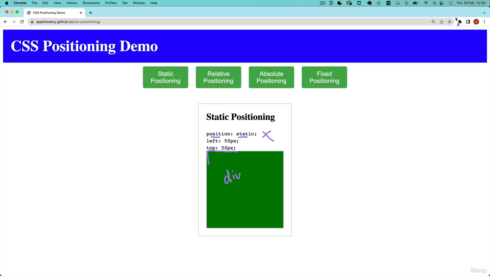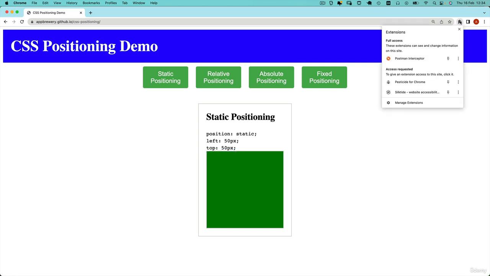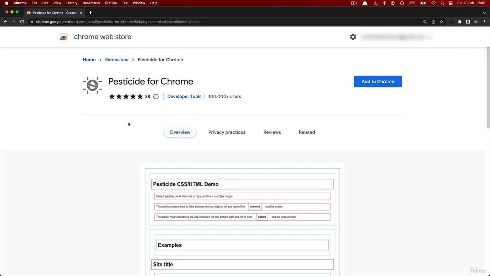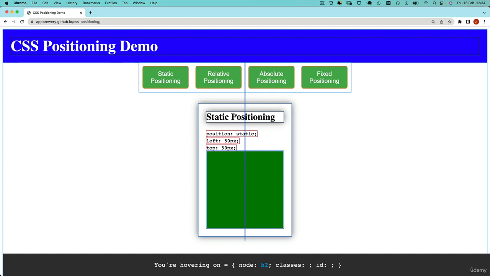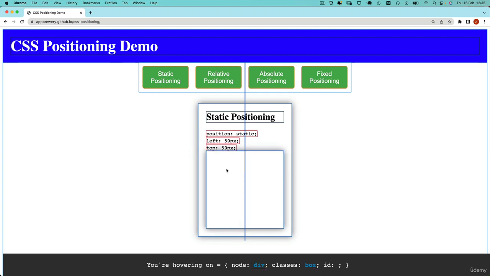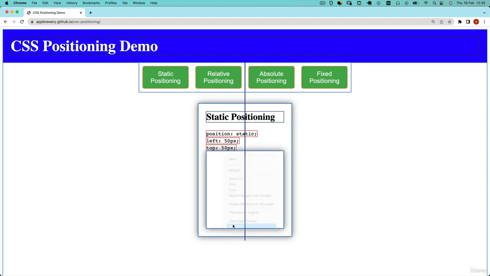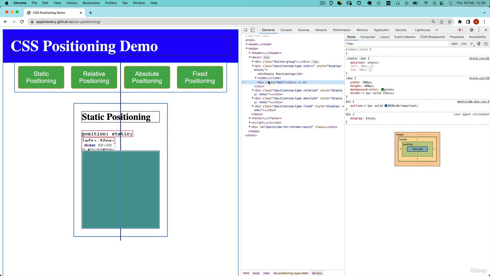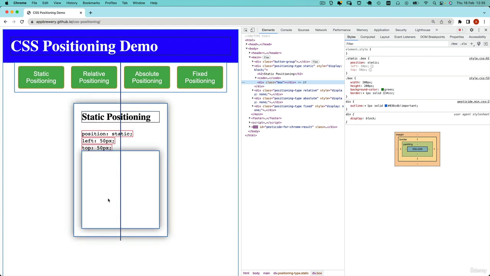And you can see this quite easily if you've installed the pesticide Chrome plugin. Previously, I showed you how to get hold of the pesticide Chrome extension. And now if we hold down our control key, you can see we've got an H2 here, and then we've got a code element here. And then finally, we've got a div element here. So notice how that div just goes right at the end of whatever previous element there is. And we can also inspect the code here to see this is where it is. And it simply just continues in the default positioning. This is what static does. It's just what you've seen so far.